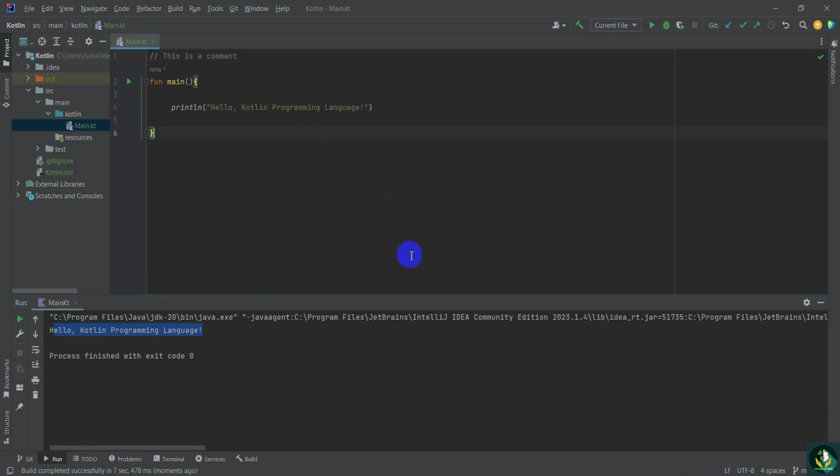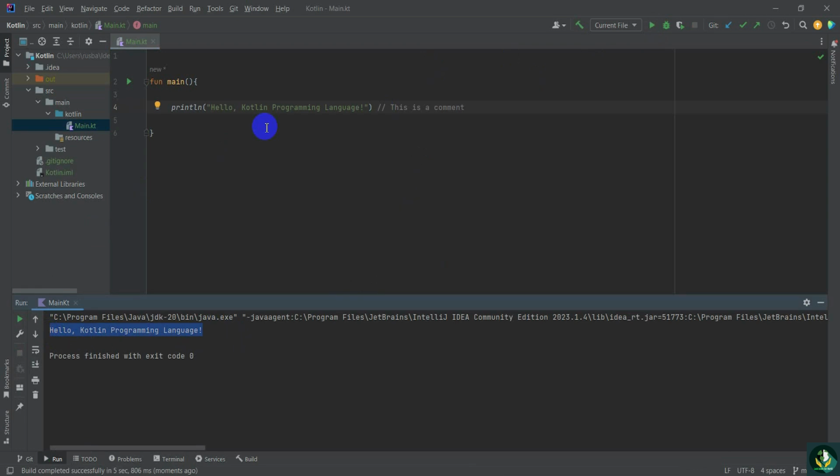Now the next step is another way to create it. A single-line comment can start from anywhere in the program and will continue until the end of the line. Suppose, in this example, I copy this code and paste it inside the main function. Then I save the code and press the run button. The output opens perfectly. So in this session I've completely covered single-line comments.